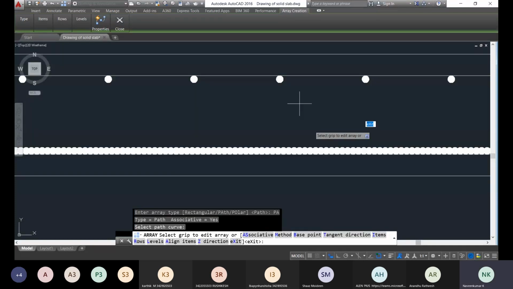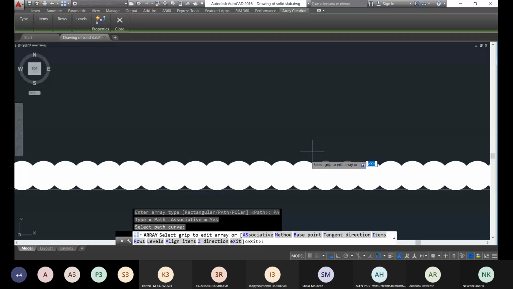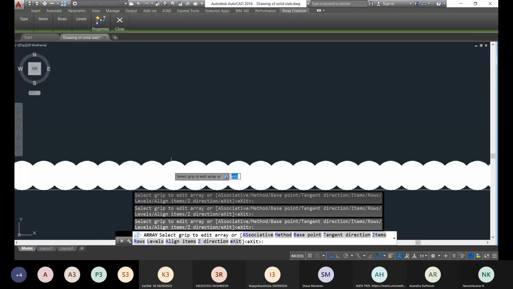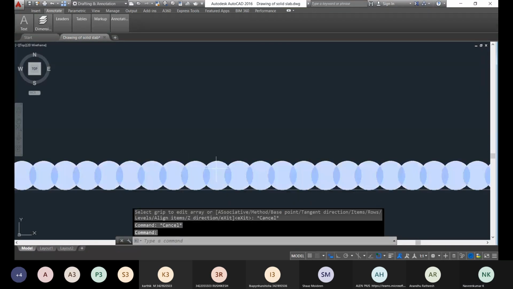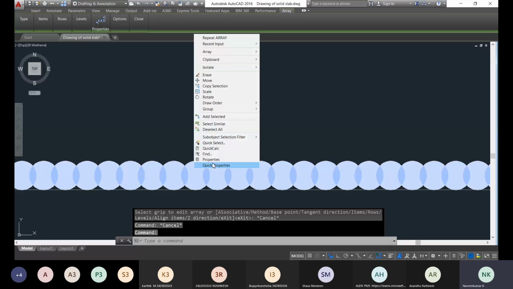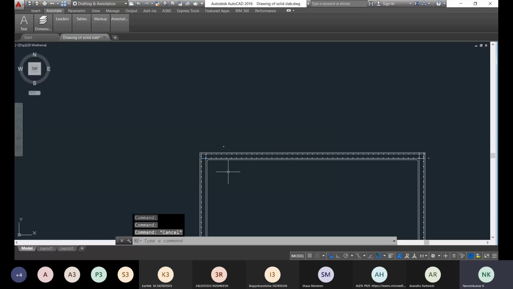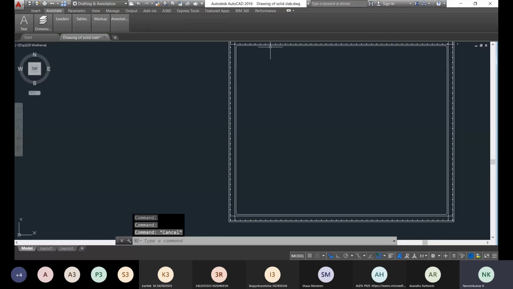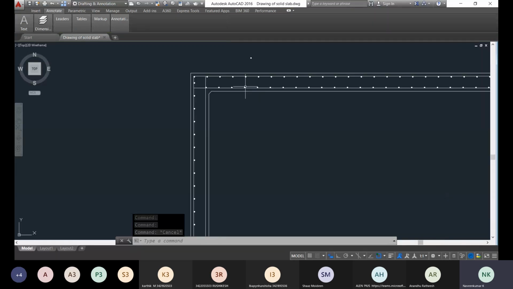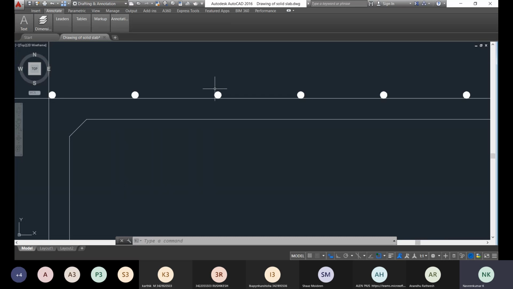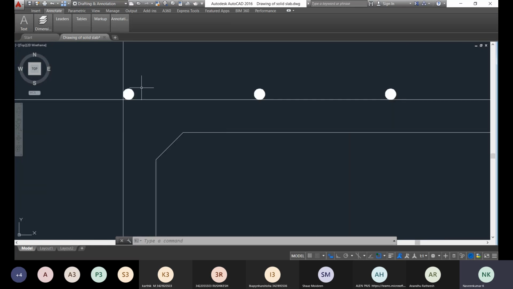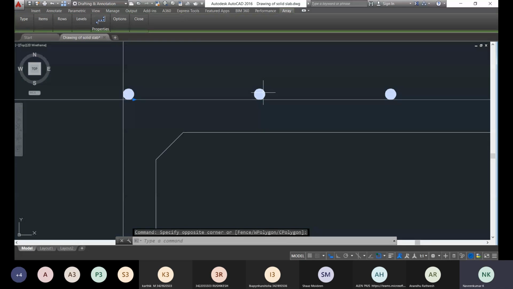Select it, and now you change the spacing. Right click, quick property. It is changed now. Now what you can do, you just copy this second layered distribution reinforcement. The specification is the same as the first.